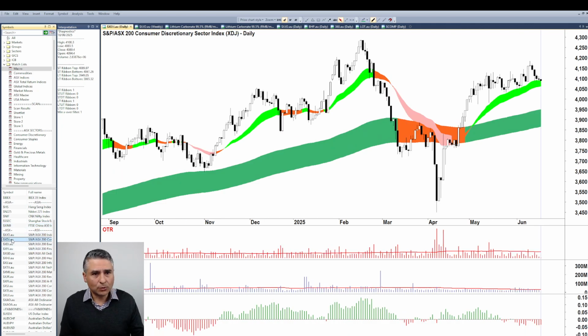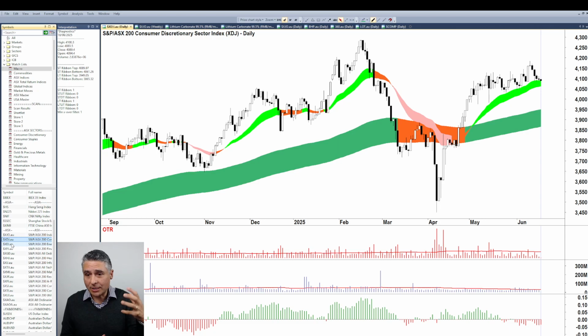For those of you who love to trade Aussie stocks, we'll have a quick look through the sectors here. Again, this is more just to see, well, which sectors are the funds favouring right now. Sector rotation in Australia is probably more prominent than anywhere else in the world because we're such a tiny market, and we do see the funds play favourites very often.